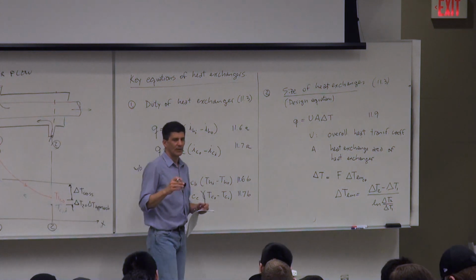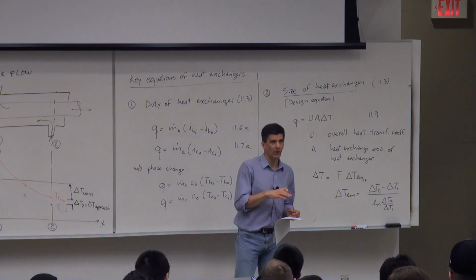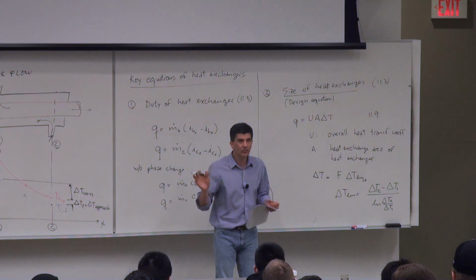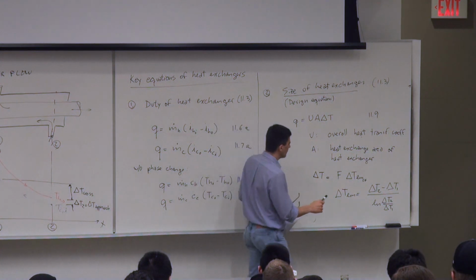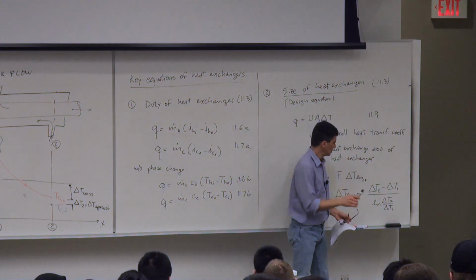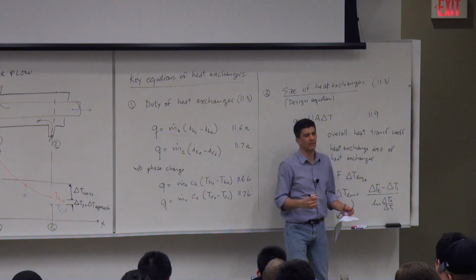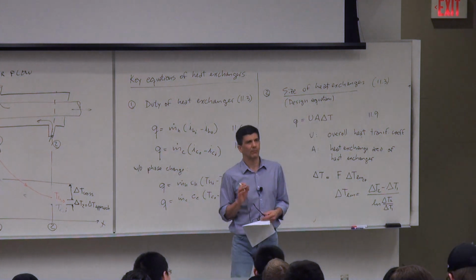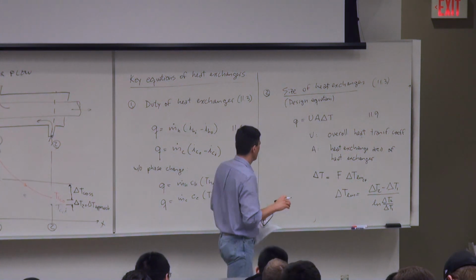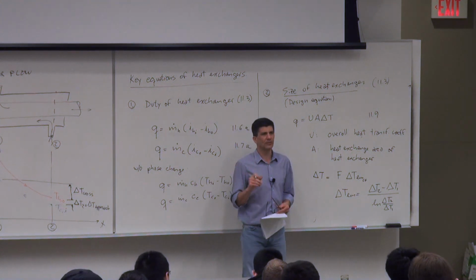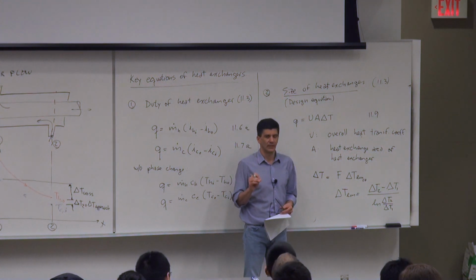Now, that is internal flows. That goes in the final. But from the point of view of heat exchangers, you just use it, right? And if I flip 1 and 2, no problem. This becomes negative, and this other one flips and becomes negative too. So 1 and 2 don't matter at all. So the delta T for heat exchangers is the delta T log mean.